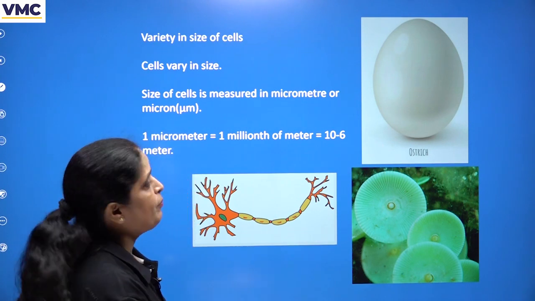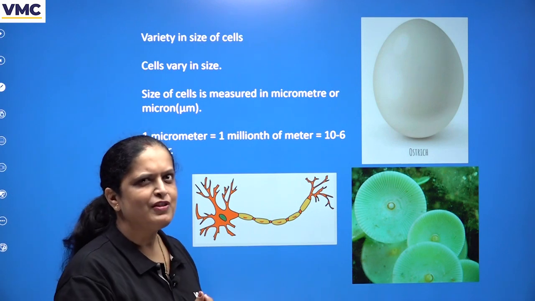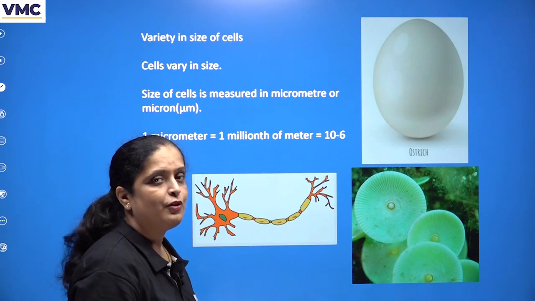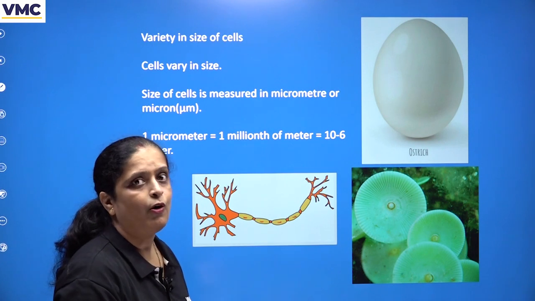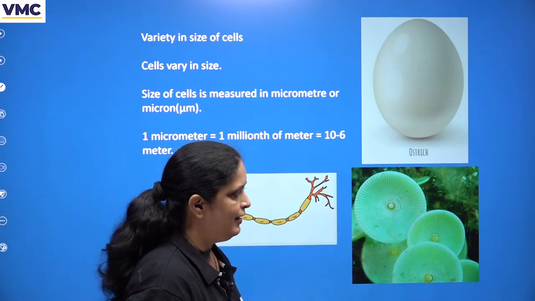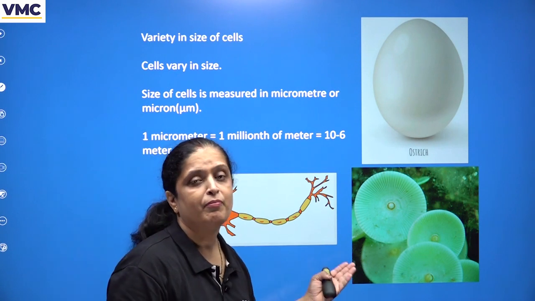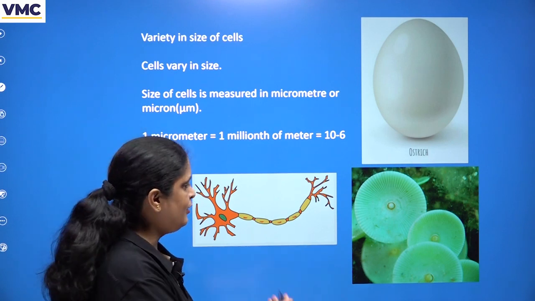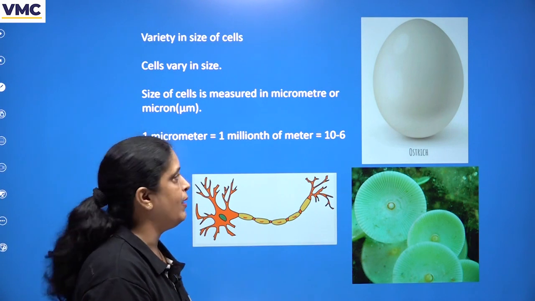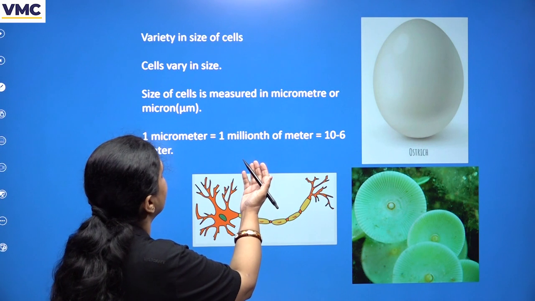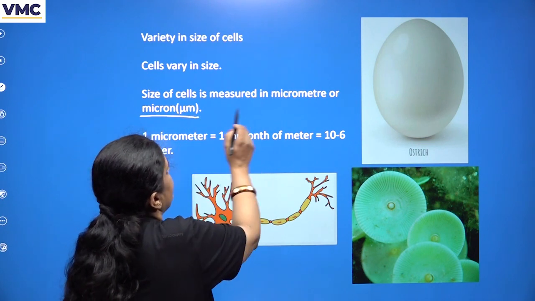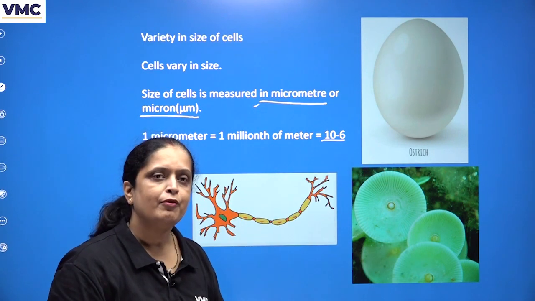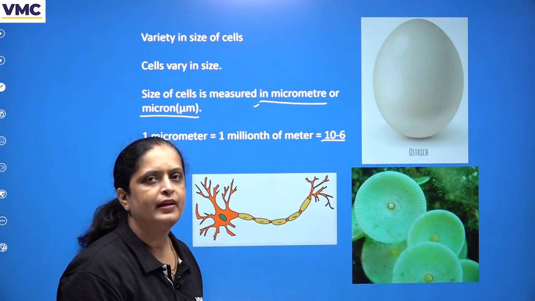Let's look into it. Okay, before we go into that, let's have some interesting knowledge of the biggest unicellular thing that we see around us. So the biggest unicellular animal cell that we see is an ostrich egg, right? There are plant cells also which are magnificently bigger in size. Then you have the longest cell, that is the neuron or the nerve cell as we know about it, right? So we have cells measuring in various ranges from micrometers to even big as 10⁶ meters. So cell size is of various kinds depending on the function that they are performing.